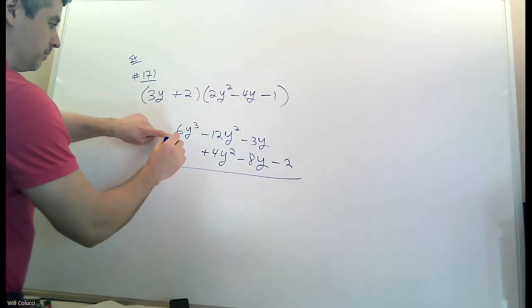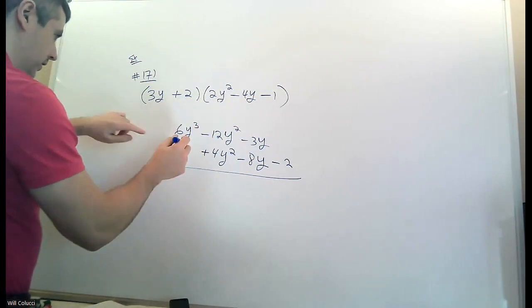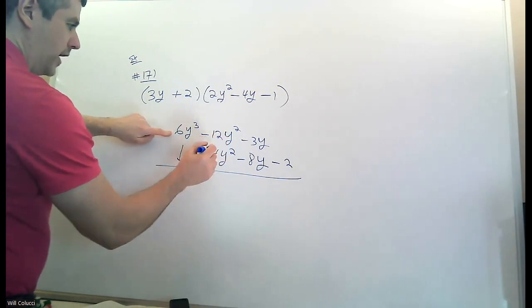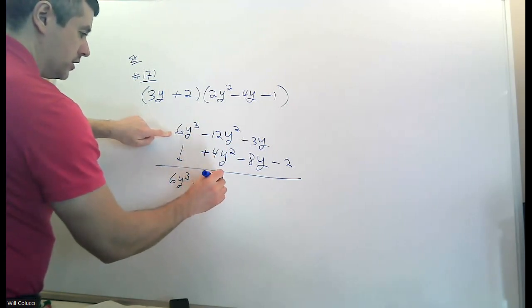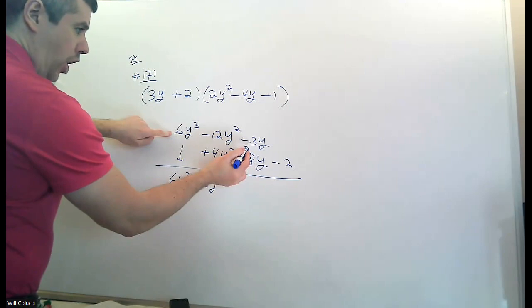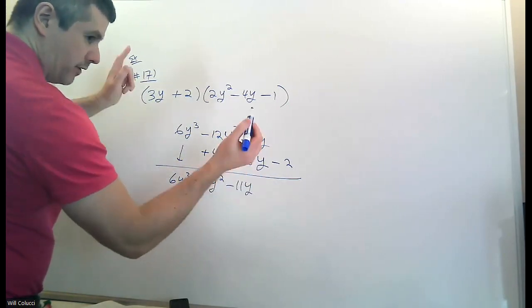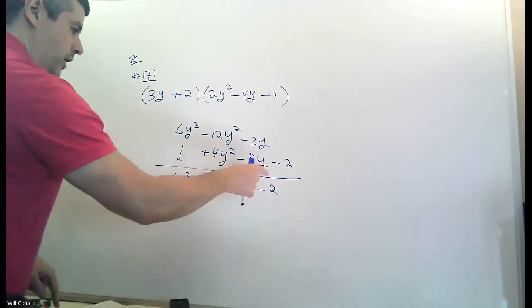Now, nothing's going to cross out here. I think in the previous example, one of them crossed out. I think the squared term. You got 6y3. You have negative 12y squareds, but I give you back 4. So now you're down 8 of that creature, the y squared creature. You lose 3 yams, and then you lose 8 more yams, whatever. You lose 11 yams, and then the -2. So 3, 2, 1, none.